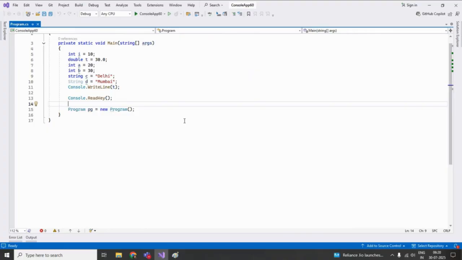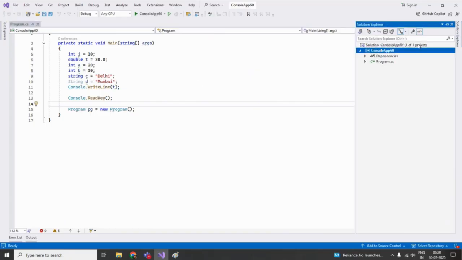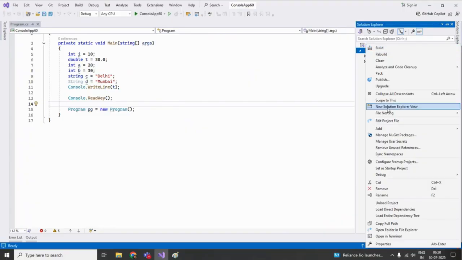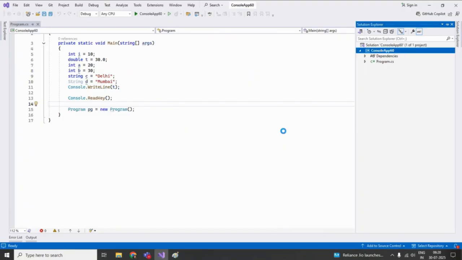Now let's come back to our basics. This is the class Program.cs. So I can add one more class here: right click, add new item.